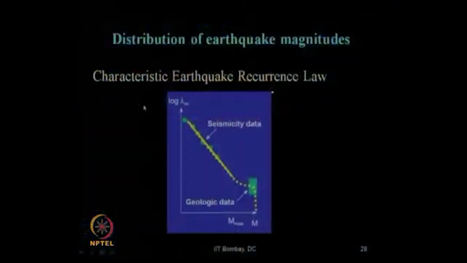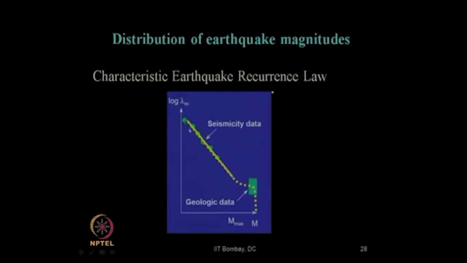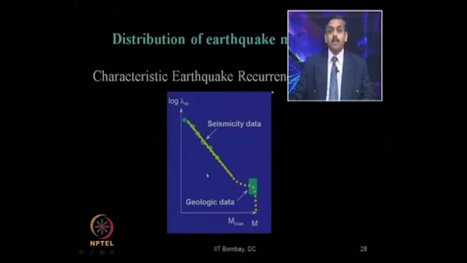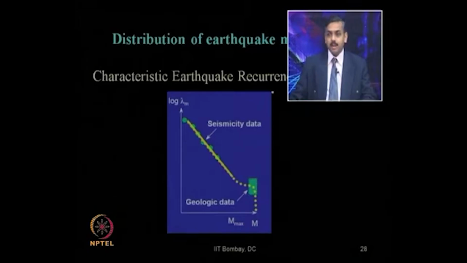Now, let us look at this characteristic earthquake recurrence law that we have mentioned. These are various seismicity data which we are collecting from paleoseismic data points, whatever is recorded, instrumented, visualized or mentioned in several sources. Based on that you can get this information, and from the geologic data of a site you can also get some information. Suppose from the fault characteristics etc., we have seen how we can estimate the magnitude, right. Okay.